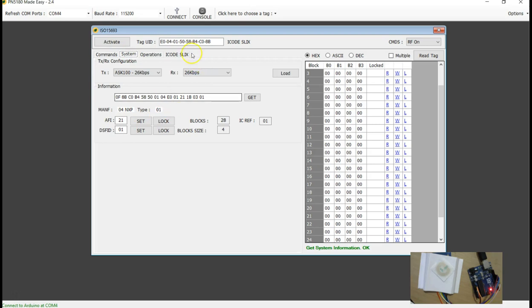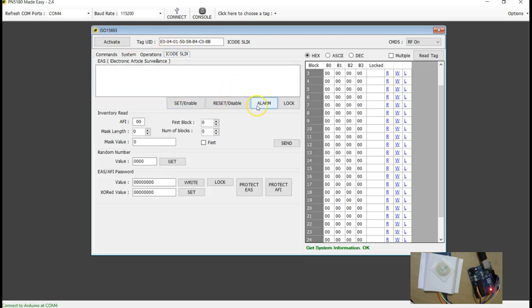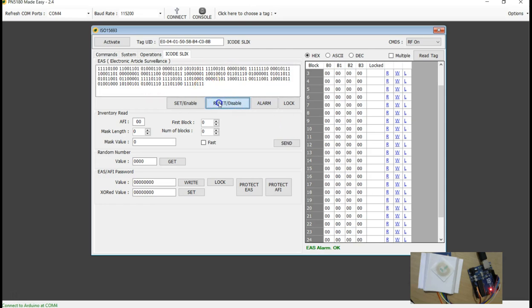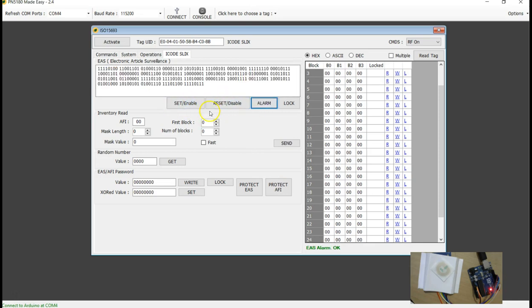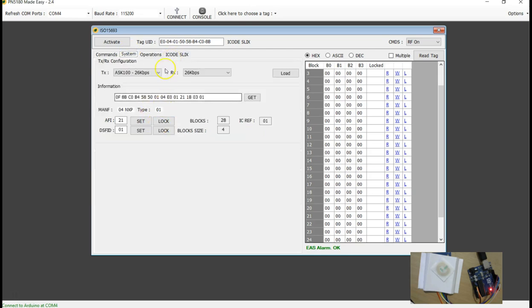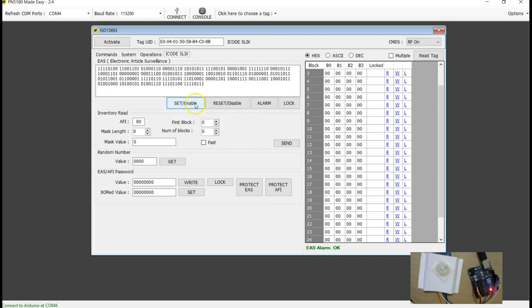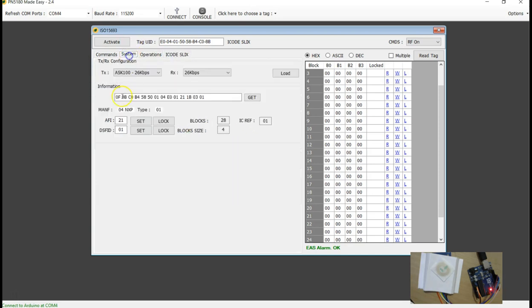So here it's fine. And same thing, if you click on alarm, I might have said this before, I can go and disable, reset the alarm. Alarm reset is working. If you say alarm, you get an error message. You can set the alarm. Okay, I can enable this. I can enable the EAS, and if I go and hit alarm, it works. So here it's pretty open, unless this is locked here as well. So anytime you can go and enable and disable here, or keep on changing AFI.